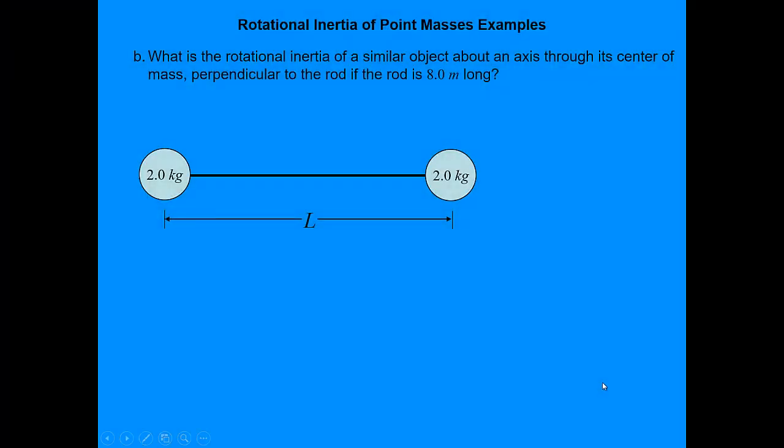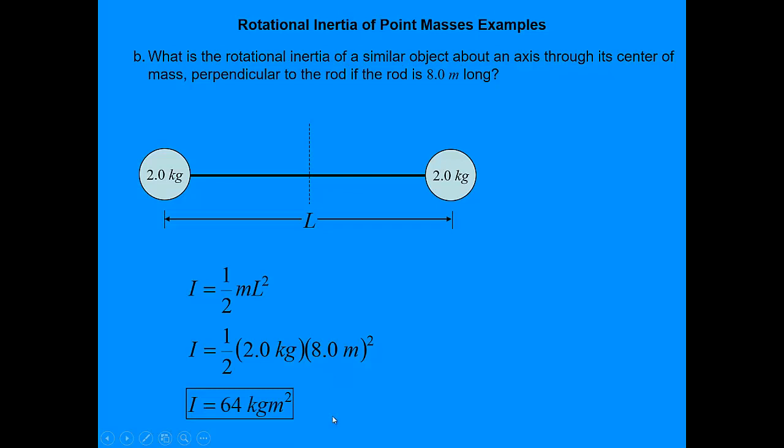Well, let's do a variation. What if the rod is now twice as long, 8 meters long? How much rotational inertia? Some of you might see this answer already, but just to work through it. Again, the rotational inertia would be through the center of mass here, which would be in the center of the rod, symmetry. We already did the math, we don't have to do it over again. It'll be 1/2 ml squared in this case, except now L is 8 instead of 4. 1/2 times 2 is 1. 8 squared is 64 kilogram meters squared. Now note, the rod is twice as long, but the rotational inertia is not twice as big. Remember, it was 16 in part A. It's 4 times as big because it's L squared.